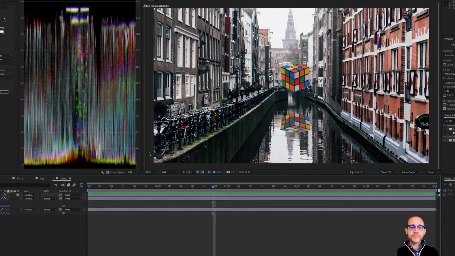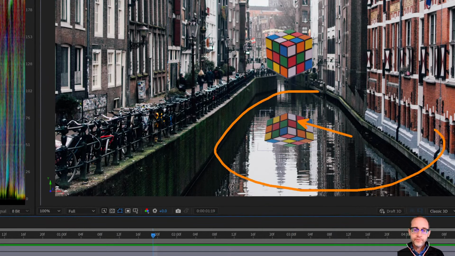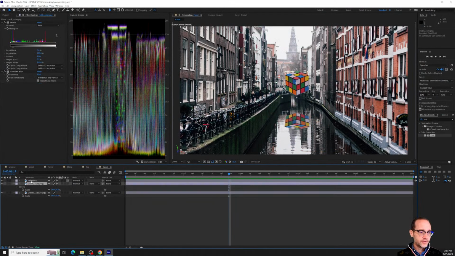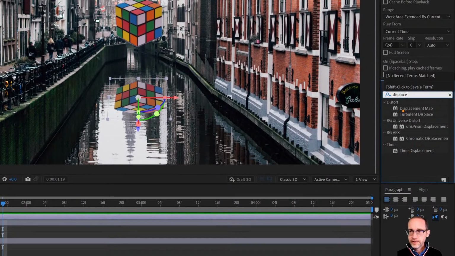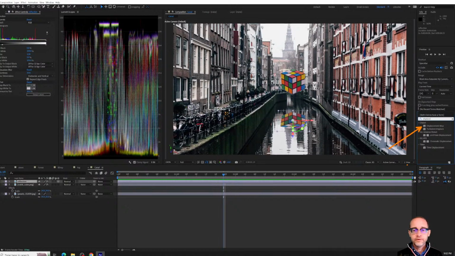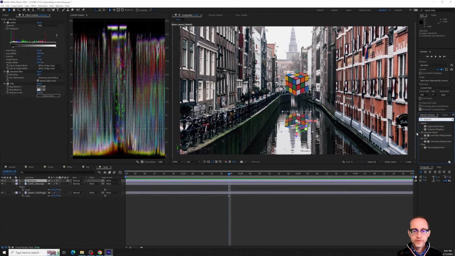Okay. The displace moves the pixels based on the turbulent part, which is noise. There is a similar effect that we can use here that's just called displacement map, where instead of using noise to displace something, we can use another image to displace something. I don't think it's going to work if we throw it on here. Let's try it. So I have the reflection, and I'll throw it at the end of the chain here.